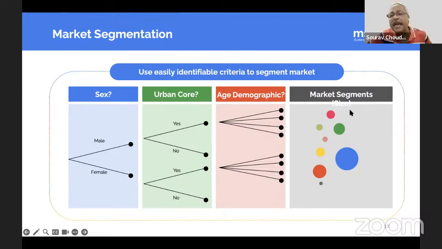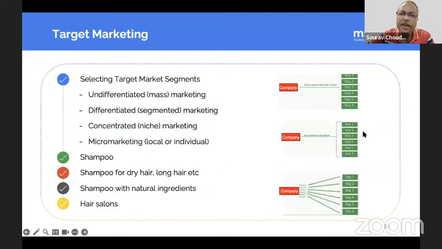And then we have to decide which segment we target. Usually people target the larger segment; the bigger the segment, the more lucrative a target it becomes, because the chances of doing bigger business are there. I will not take a smaller segment, I will go to the bigger segment, so that I have a bigger volume. Bigger volume, bigger revenue.